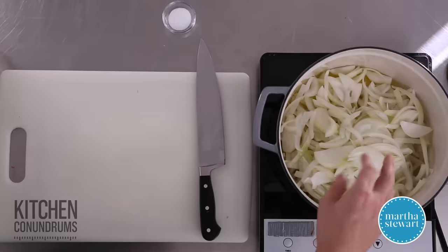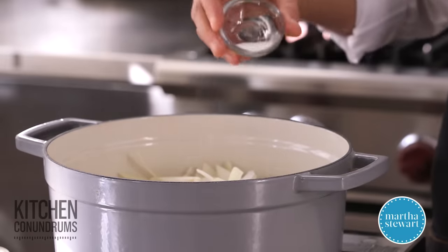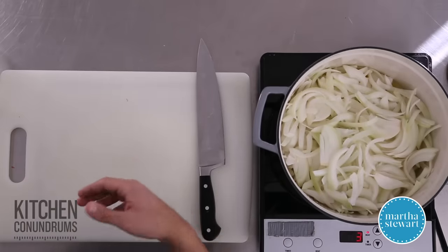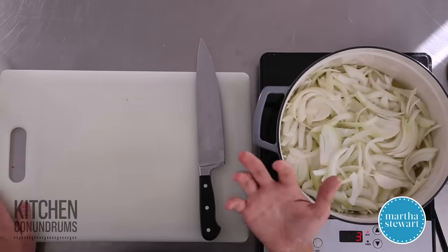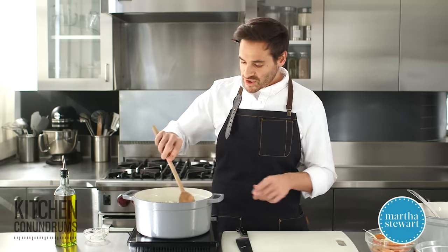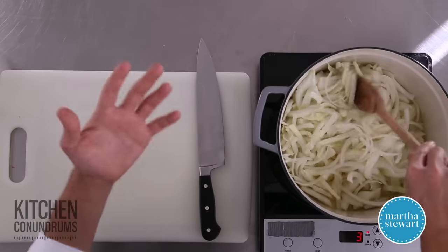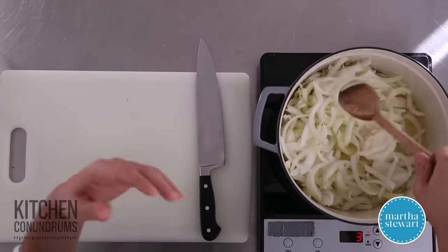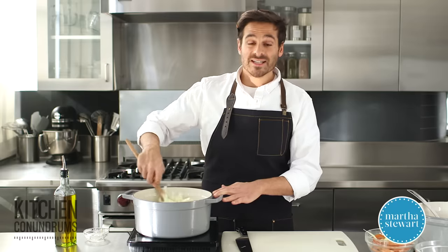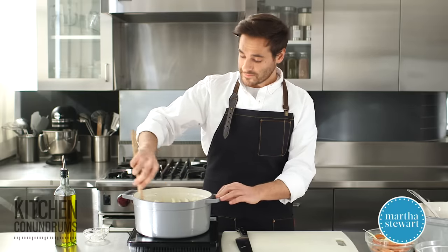And you'll see, guys, these onions are gonna cook down and all of that moisture is gonna evaporate. To this, I'm gonna add a little bit of sugar here, and I think that adding a tiny bit of sugar really helps in encouraging the caramelization, getting that really great color that you're looking for. But really, it's time and temperature. So just stir this together, and over this low to medium heat, you wanna cook this for about an hour to an hour and a half, stirring occasionally until they're nice and dark brown and really, really soft.